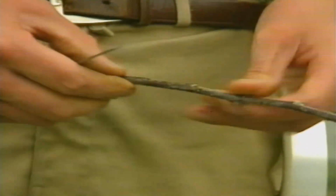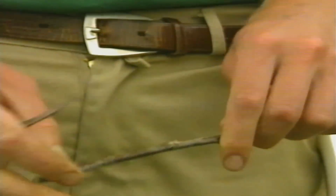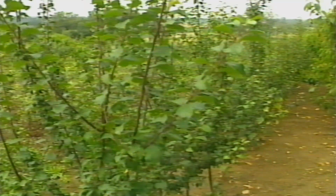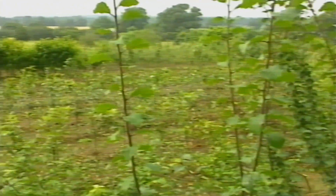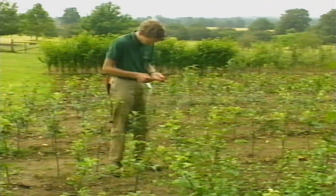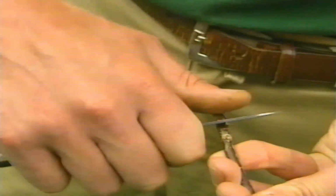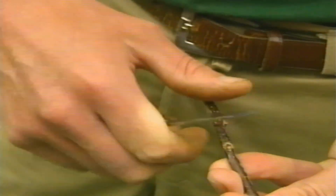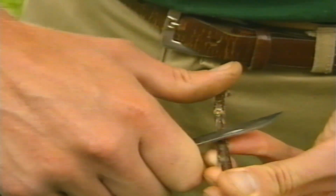The next stage is to trim the shoot or bud stick to manageable size. Summer is the ideal time for this procedure, as the sap is active, allowing a good union of bud and rootstock. Jim then slices off a single bud by making a shallow cut just beneath the bud. This requires skill and practice. It also requires a finely honed knife used with extreme care.